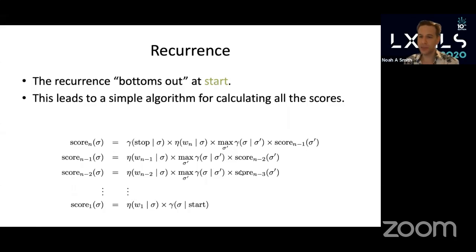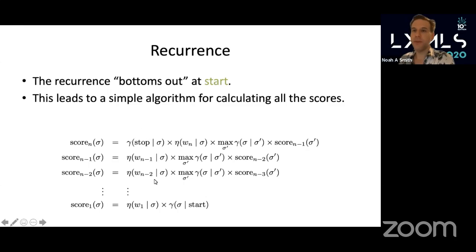Well, we do exactly the same thing, only now we depend on the score at position n minus 2. Notice that in this recurrence, the stop transition only happens at the very last stage. So things get a little bit simpler at position n minus 1, which depends on emitting word n minus 1, transitioning from some preceding state, sigma prime, and the score of sigma prime being the last state for the prefix of length n minus 2. That score in turn depends, in the same way, on the score at n minus 3, and so on all the way back to the beginning.